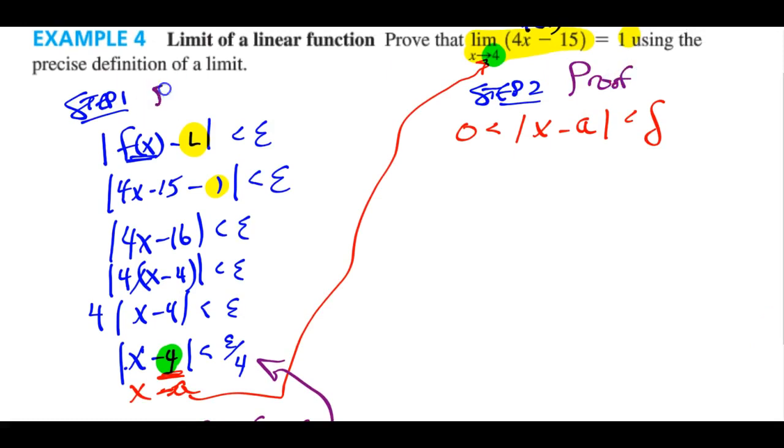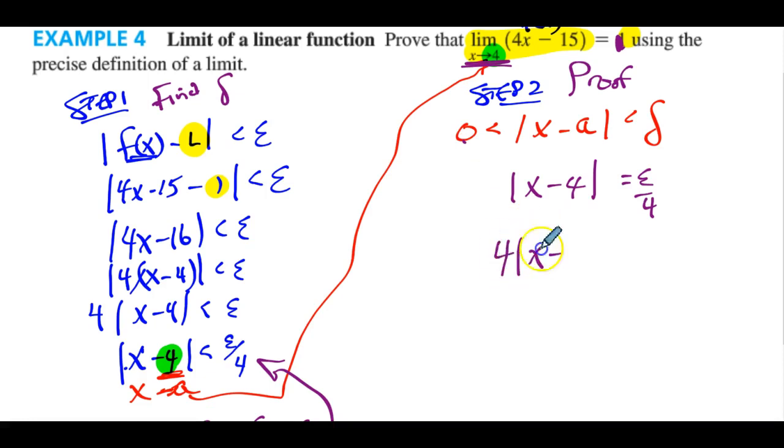Over here, I was just finding some delta. After you find some delta, here comes the proof. We're going to let delta be epsilon divided by 4 and simply walk ourselves backwards. We're going to let a be 4 because that's what it tells me to be. And we're going to prove that this equals 1 for the limit. And we can do that by multiplying both sides by 4. Of course, that just stays 0 over here.